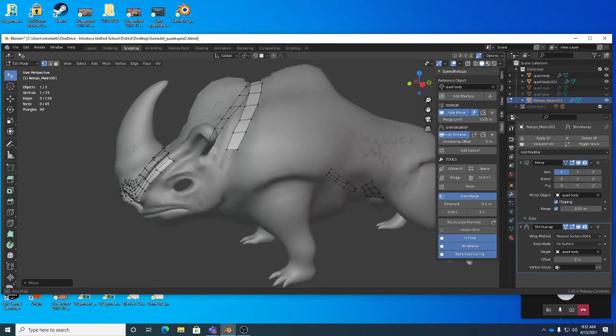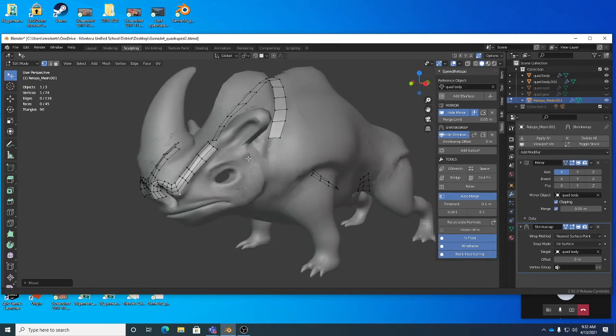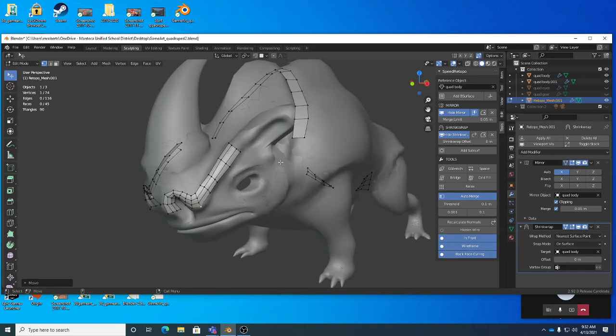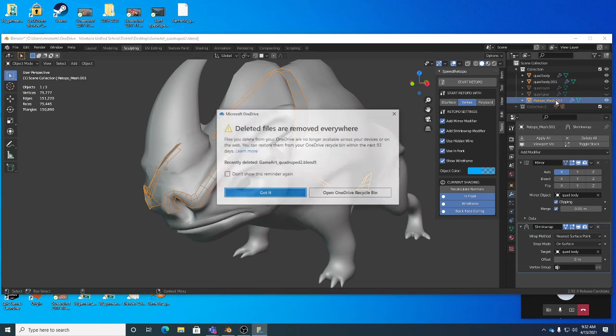So now you can see what's going on here is we've kind of started that up. Kind of got those set up the way we want them to be. And what we can actually do now, save that really quick. I'll go to 4 for object mode. And you'll see that there is the retopo mesh already here.